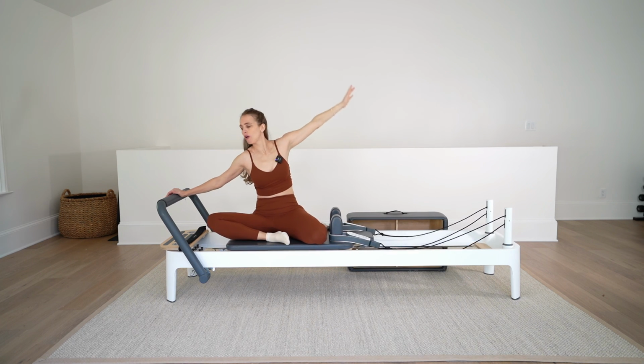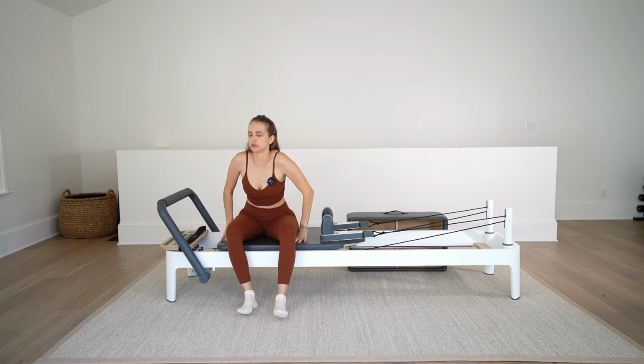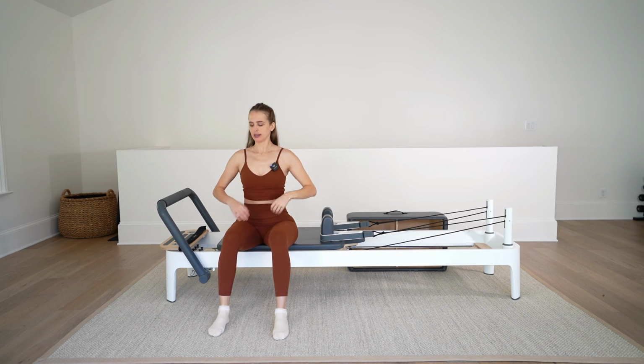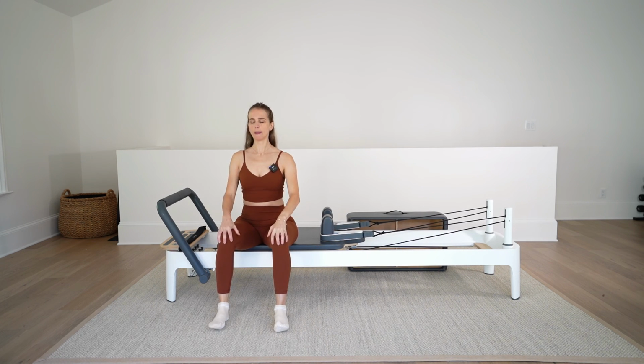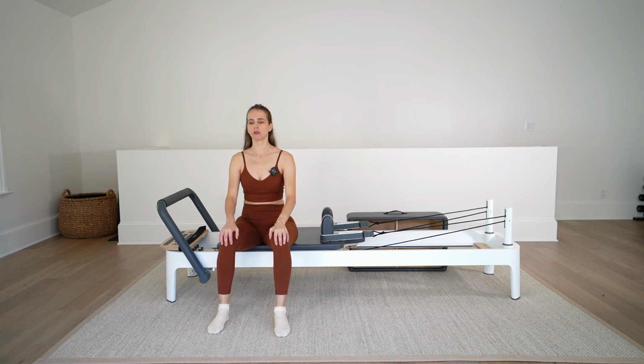And bring the carriage all the way back in. Place your feet flat on the floor, scoot forwards a little bit, and go ahead and place your hands right on your knees, dropping those shoulders. We're gonna take a big inhale here. On the exhale, I just want you to release your core, release your pelvic floor muscles. Just kind of letting everything drop down. 2 more breaths like that. One more.